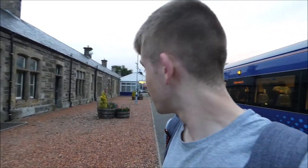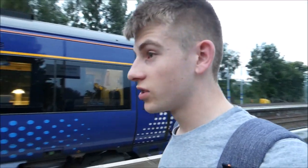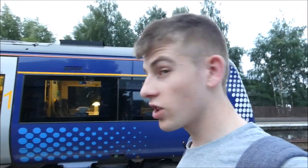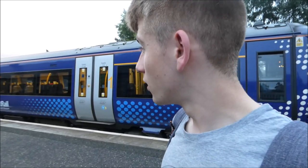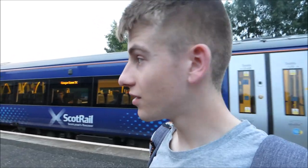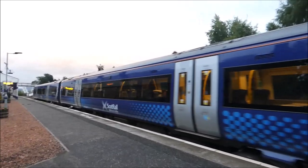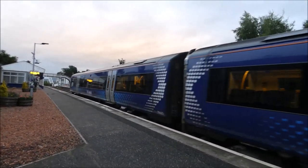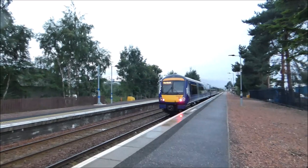So we've now arrived, finally, into the very small town — village, whatever you call it — Kingussie. This is our last train of the day, which is Monday today. We're about to leave now and we're at our final destination. We're staying in the hotel that's just across the road over there. Our train's about to depart — and it is now. Yeah, that's all of the trains for today. And it's gone.